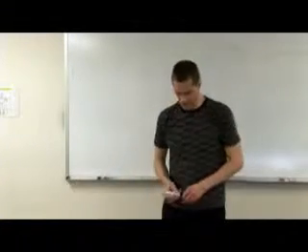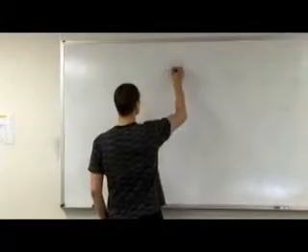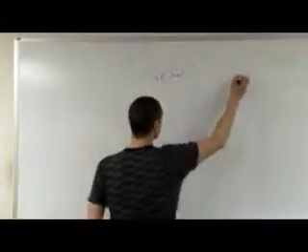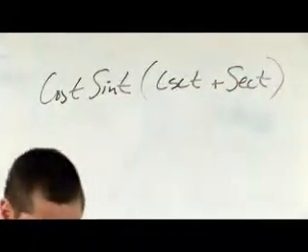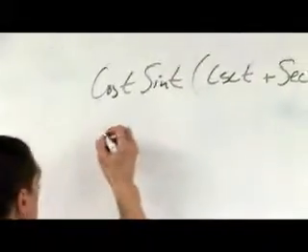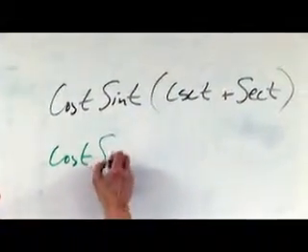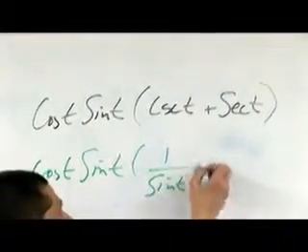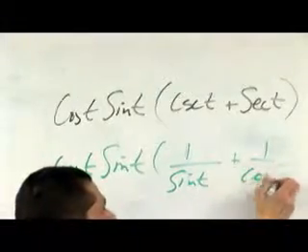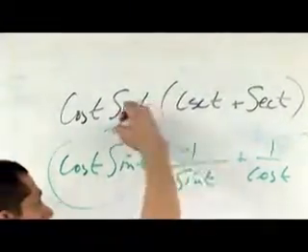Okay, next problem. It says simplify cosine t sine t times, what do we got? Cosecant t plus secant t, I should say. Anytime you do something like this, change it into sines and cosines to figure out what it is. So this is going to be cosine t sine t times cosecant t, which is 1 over sine t, plus secant t, which is 1 over cosine t. This distributes, hits here, hits here.